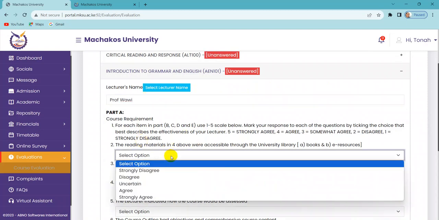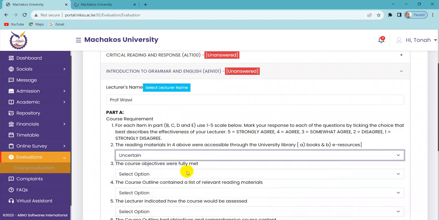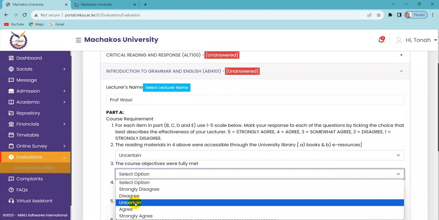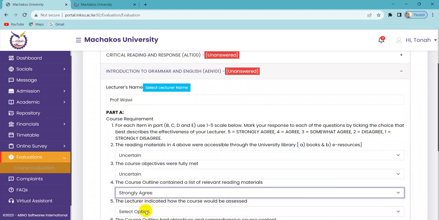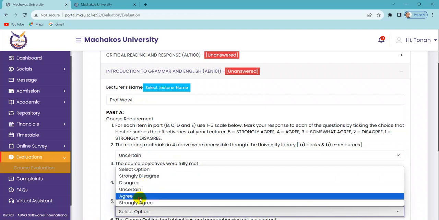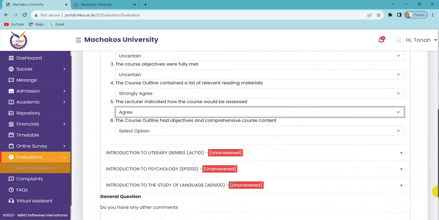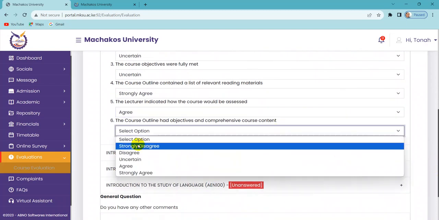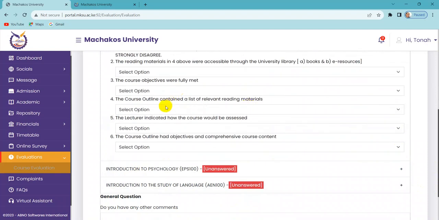Then you pick strongly agree or uncertain, disagree, strongly agree. Then finally, maybe strongly agree. Then you go to now, ensure you have selected for all your units.